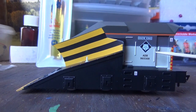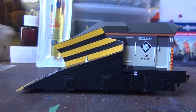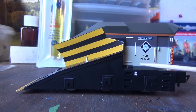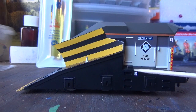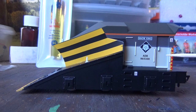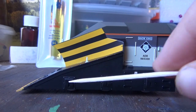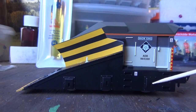We have some separately fitted handrails on the model. They are made out of engineering plastic, but they are separately fitted — and that they're made out of engineering plastic is not a bad thing really. We've got a warning sign there as well, that's crispy printed. And you've got some footsteps as well for the crew to climb up, and to either stand on here or to get into that little door there. And of course you have these axle box covers as well, with a few rivets around them.